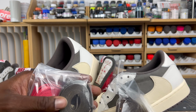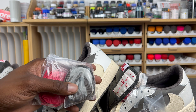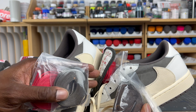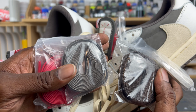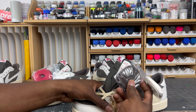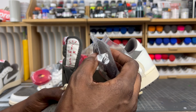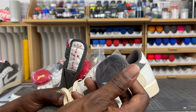The brown laces are definitely a different color. You have the kind of ridge rock brown color of the authentic pair here on the brown lace, and this is just a traditional brown lace. Very different in color, very easy to spot. The brown lace should complement the rest of the brown hits all over the shoe. Clearly this stands out. This is a dark brown that's actually not even a wax lace. This looks like it came from a Travis Scott Jordan 1 High.